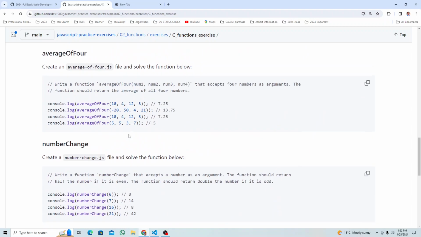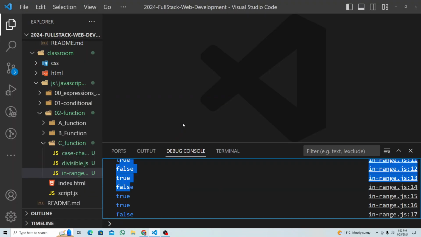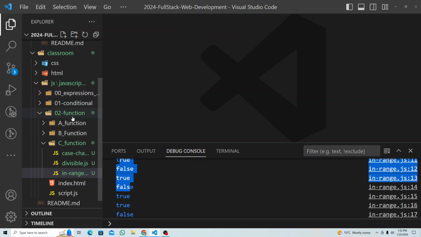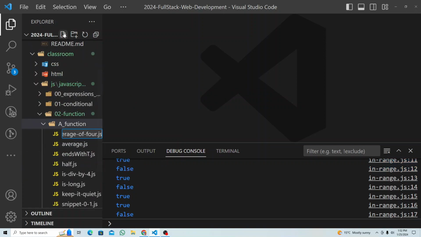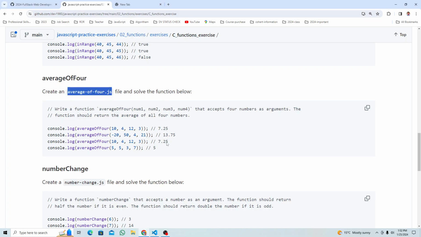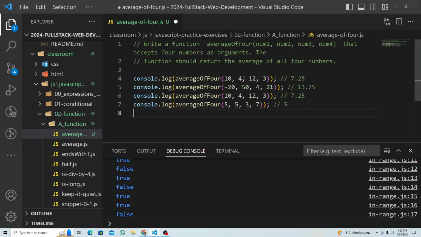Average of four numbers, let's see. Here are the numbers, you add all and find the average of four. So this is basically adding all of these and dividing by 4. That is the average of 4.